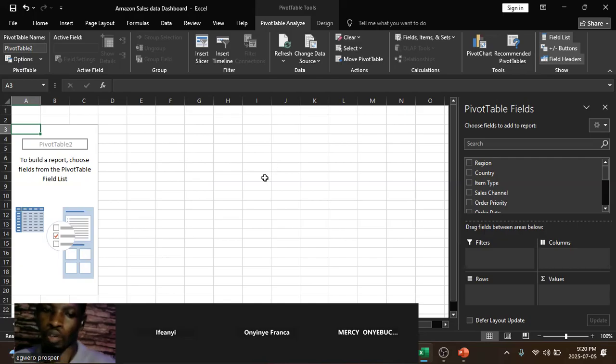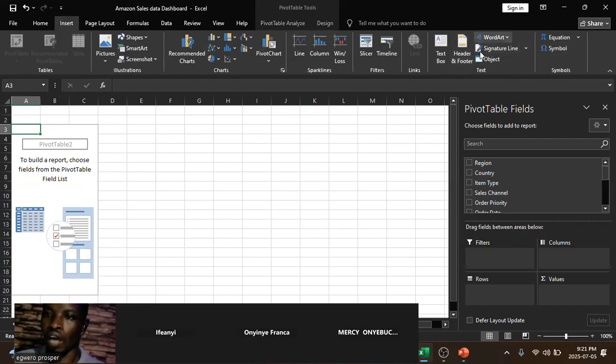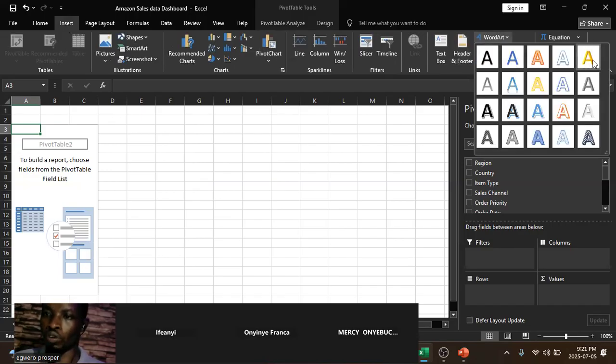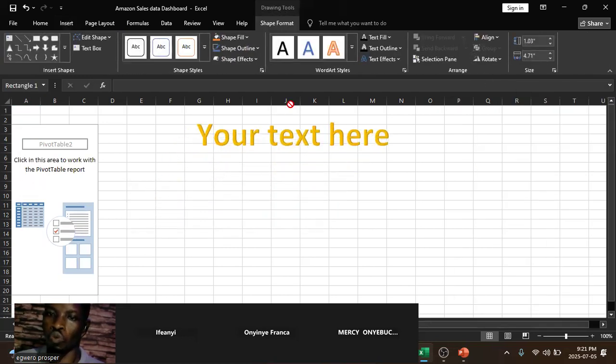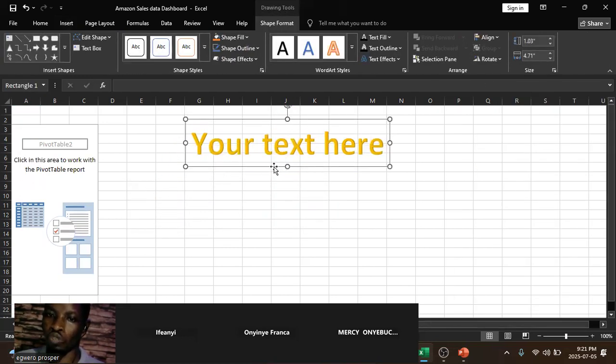So being a dashboard, you need to make sure that it is user-friendly. You need to make sure that it is properly designed. So the colors you use here matter. The formatting of your dashboard matters a lot. So the first thing I'm going to do is go to Insert. I want to give an impression that once someone gets to this particular sheet, they should know what this sheet was used for.